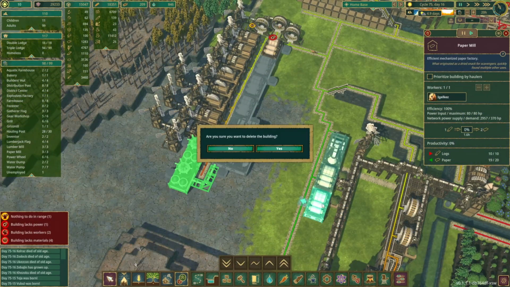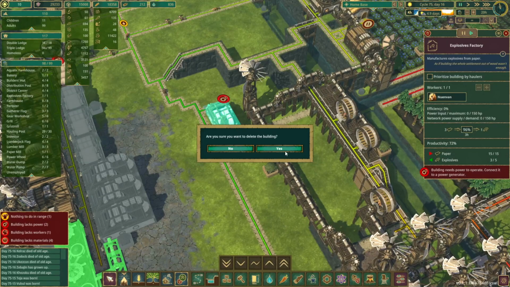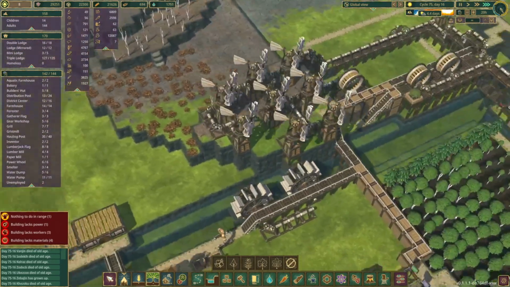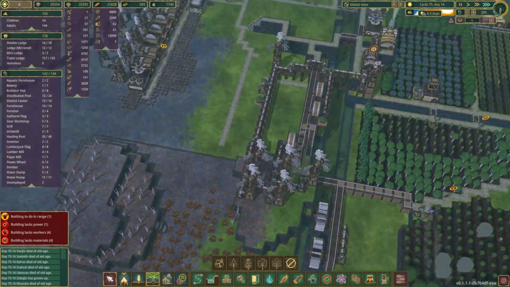We can start getting rid of things. Get rid of the paper building. In fact, we can get rid of both the paper buildings and the dynamite factory. We can start removing some of these, because they're not much use for us anymore. So we'll free up the land over here and make it look a little bit prettier.